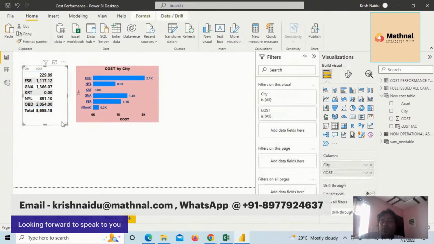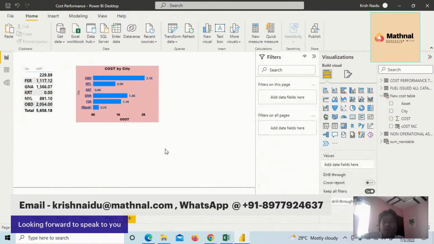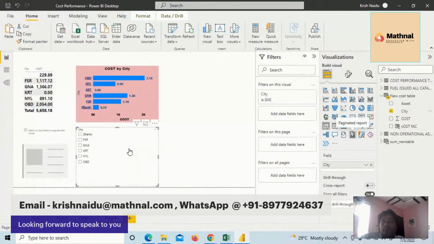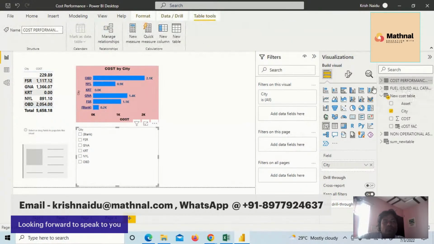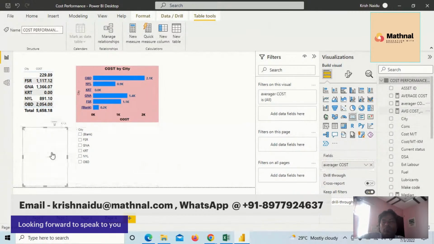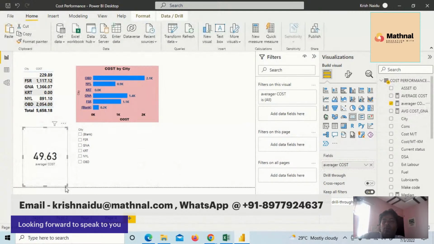So when you plan your dashboard, what are the things you have to keep in mind? How many tables you want, how many visuals you want, how many cards you want, how many slicers you want.